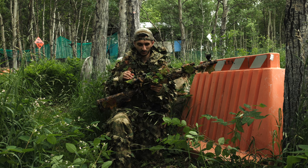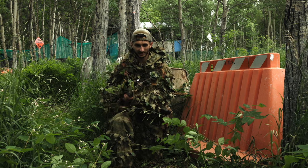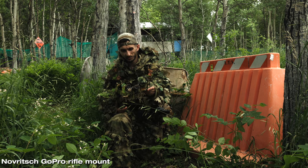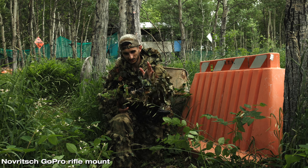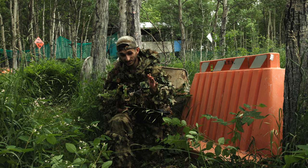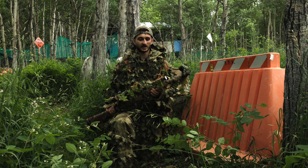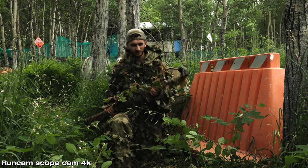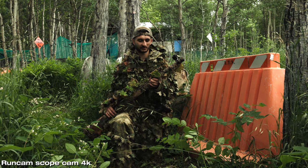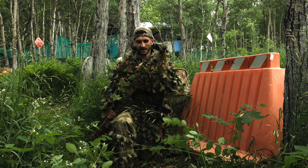But I'm also running a GoPro Hero 7 here, as I do obviously record my gameplays. So I'm running a Hero 7 here with the Novritsch GoPro mount, which is really nice actually. It's kind of low profile, it doesn't stick out too much, but it's securely, like, this has never fallen off on me, which is awesome. Then I actually run my scope cam. I have a Runcam scope cam 4K, I want to say. It's the one that has about 4 hours of battery life. Maybe it's the 1080p version, but anyways, I have that right on the top here.